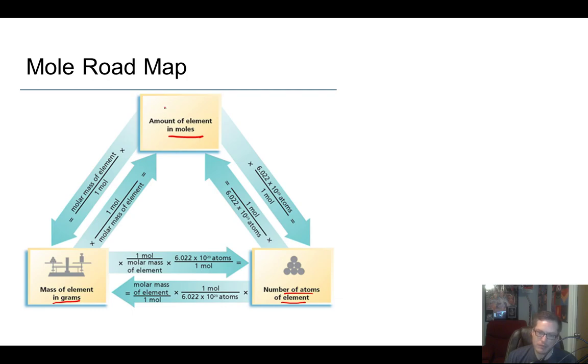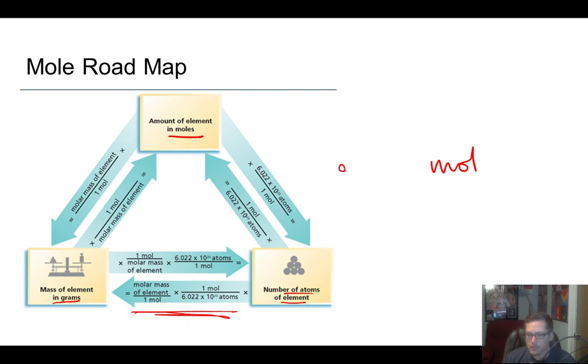Notice how if we're going from moles to grams, then the moles go on the bottom, and if we're going from grams to moles, then our mass goes on bottom and our moles go on top. We can also go from moles to atoms by using Avogadro's number, and vice versa. Now notice here, this part is where life gets trickier. Okay, we cannot directly relate mass to number. We have to use moles, so we have to use the molar mass. Okay, you almost can think about it as the moles being the middle ground.